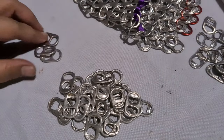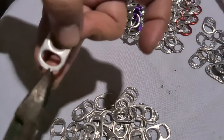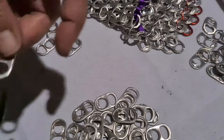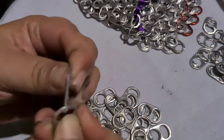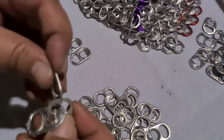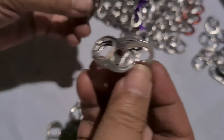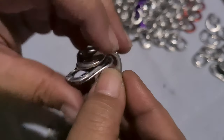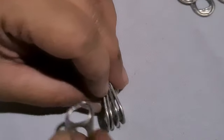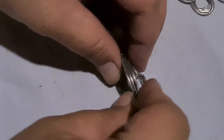For the strap, I used the straight tabs, not the bended ones, and just made a cut at the center again, like so. I then connected four tabs inside one tab, and then continuously added tabs, continuously added four tabs to make a chain. Continuously add tabs until you reach your desired length for the straps.